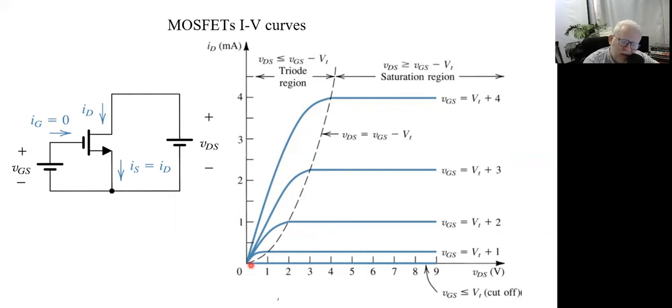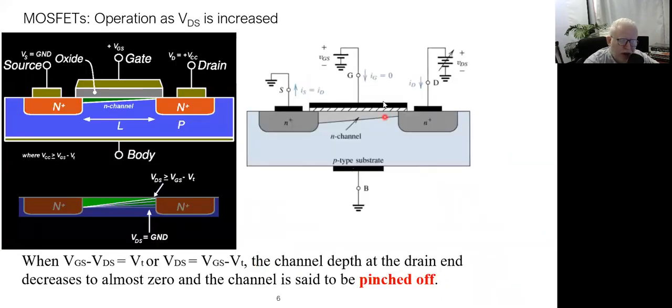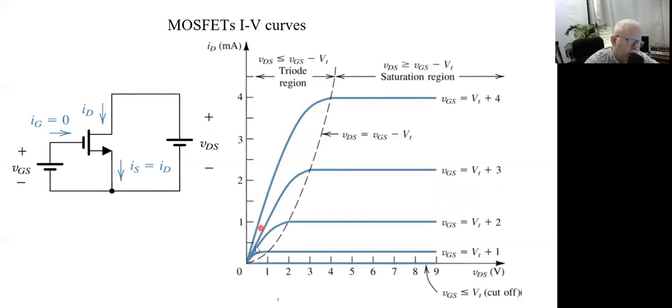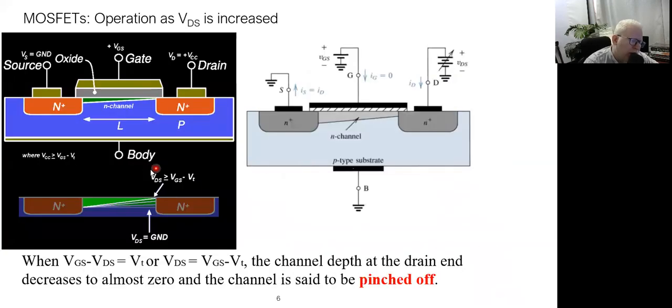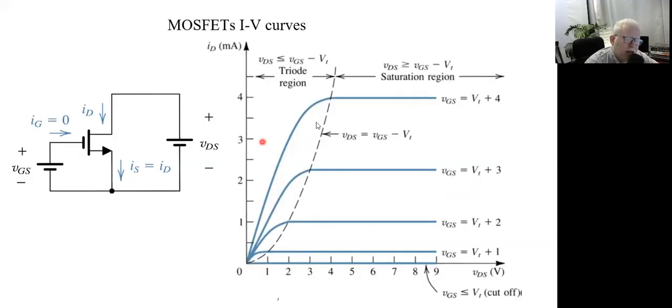Then we have another two regions of operation. If the voltage on the drain is still below the saturation voltage, then the higher the voltage, the higher the current, which is this triode region, as you can see. So this region is defined where the VDS is still below the VDS,SAT, which is VGS minus V threshold. However, once the VDS reaches the VDS,SAT, which is VGS minus V threshold, then we start to enter what's called the saturation region, as you can see.